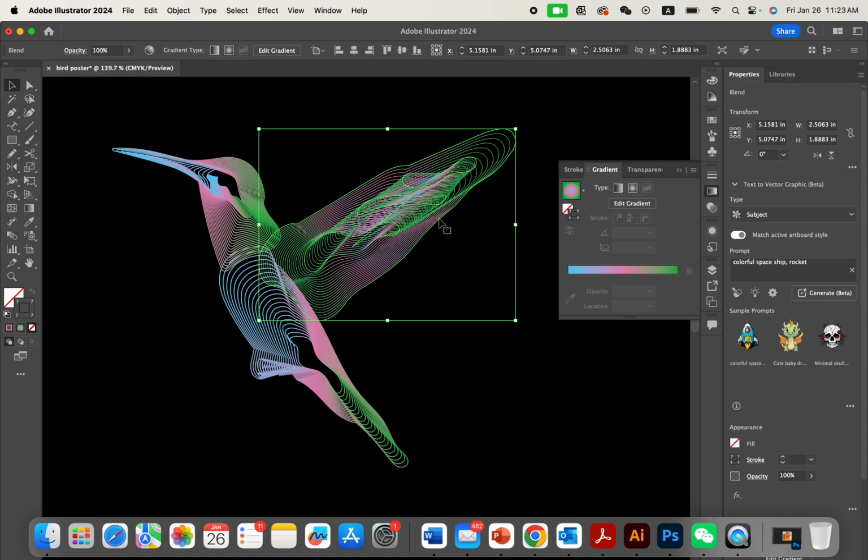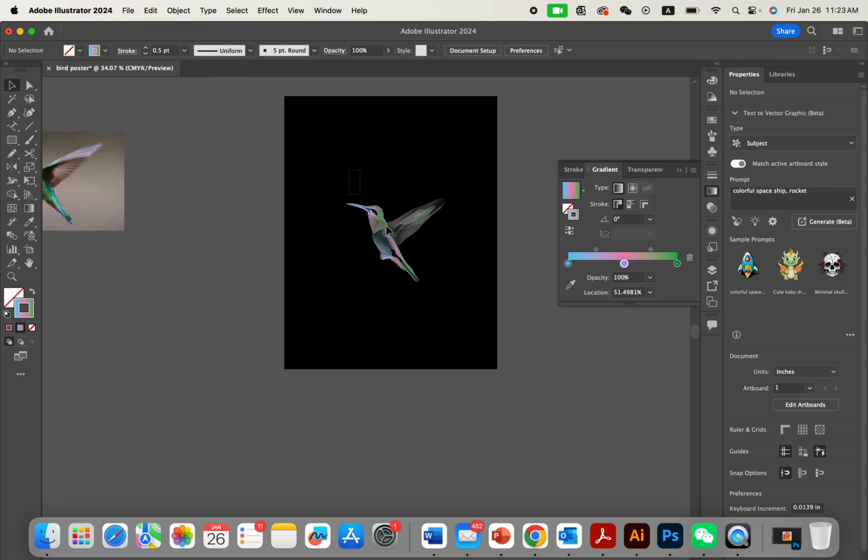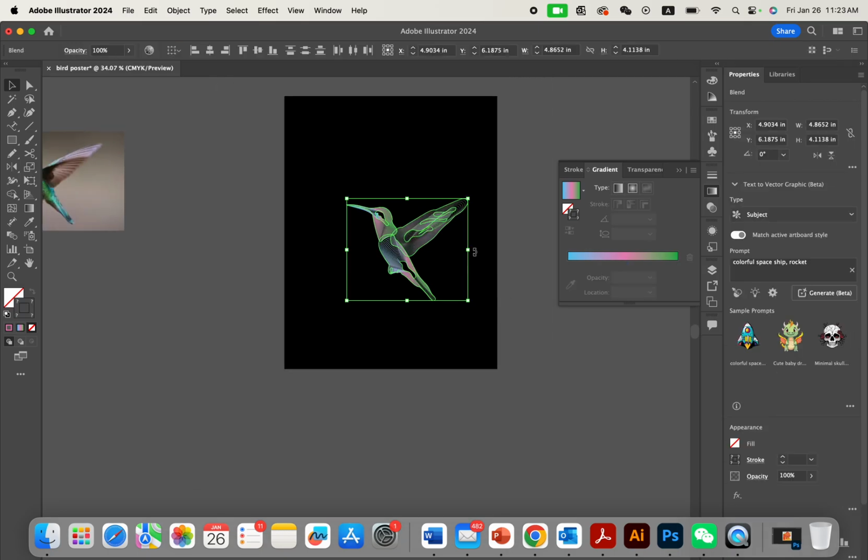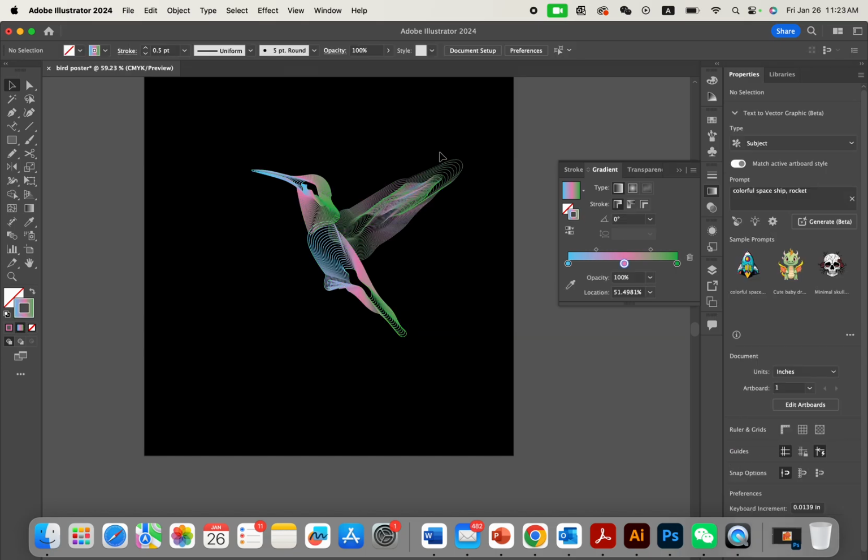You could see the difference between the two types of gradient. One is the round gradient. They're blended in really different ways. It's a really interesting visual effect to me.